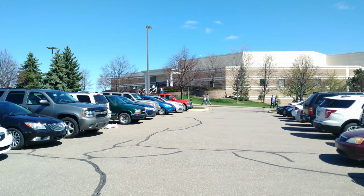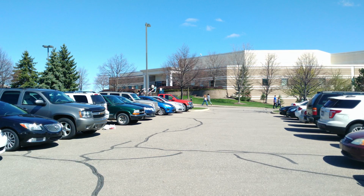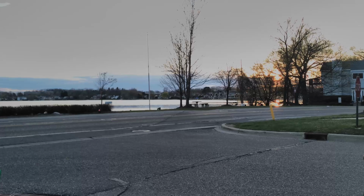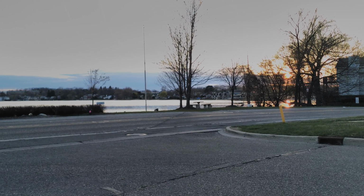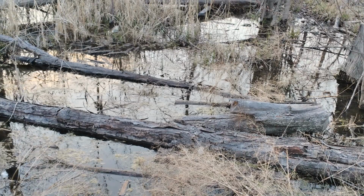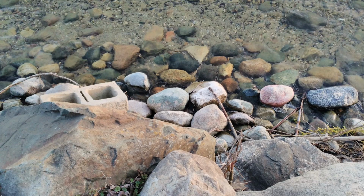Now, with HDR turned off, you're going to see some issues with dynamic range and things like that. Also, in low light situations, it wasn't the best camera at all. I mean, it took decent photos, but it's not one of those things where you're going to get great low light imagery. It doesn't do that. But as far as outside normal pictures, with HDR turned on, in situations like this where it's sort of gloomy out, or you know, bright lights outside, it looks really good, and I'm pretty impressed with it.